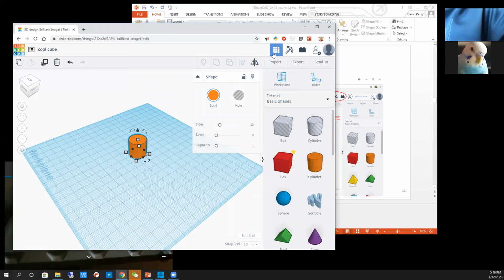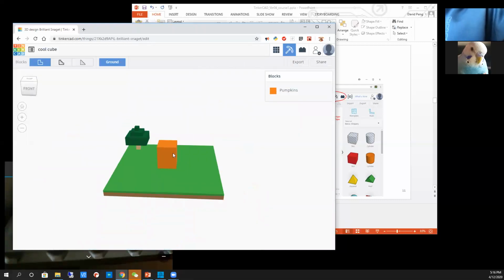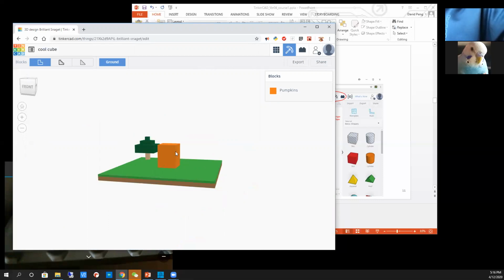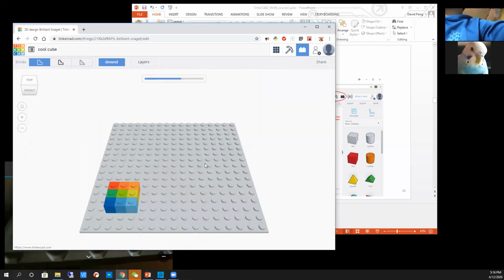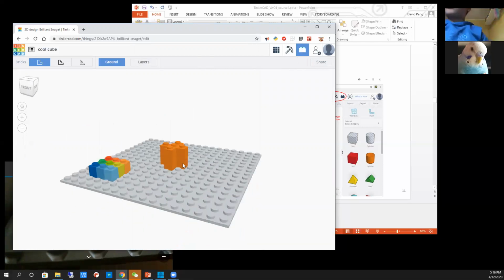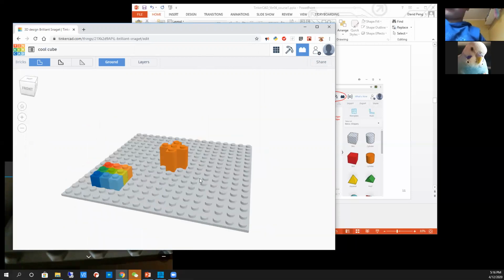If you move here, this is the 3D design model. And if you click here, this is called the blocks model. When you see here, this is like a whole block. Of course, it's not perfect. And then if you click this one, it's called the brick. So this is pretty much like a Lego piece, right?